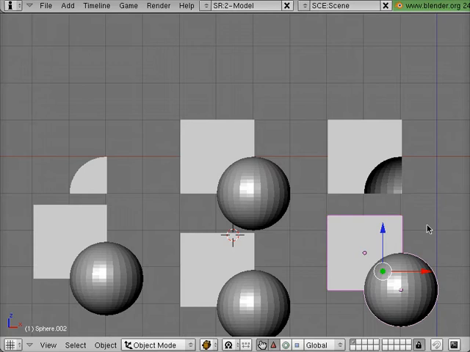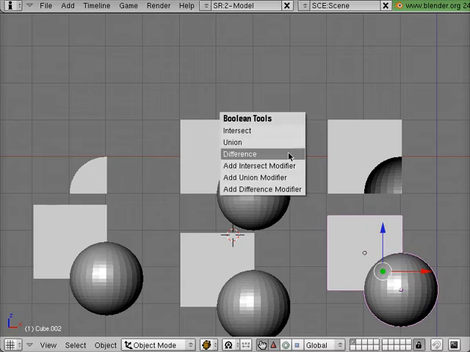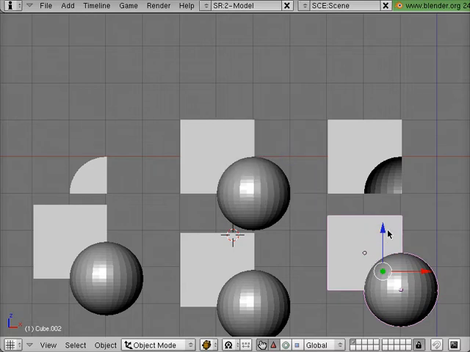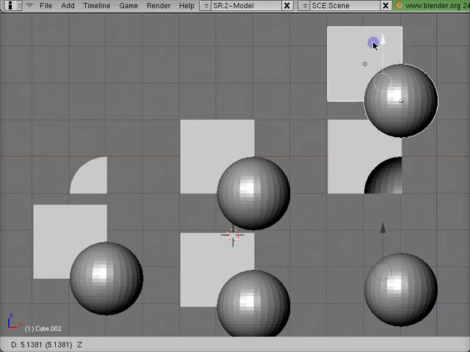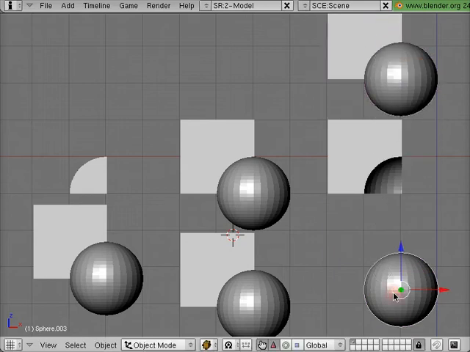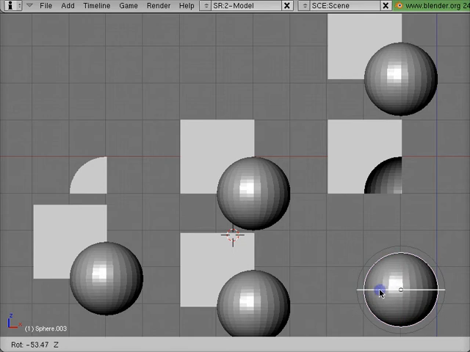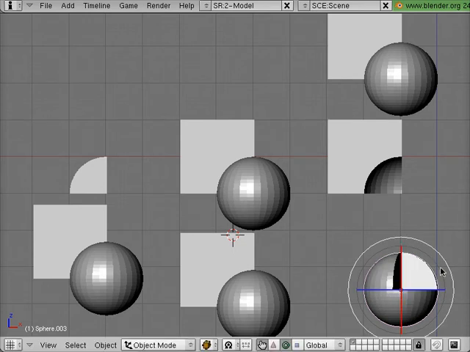And what I should end up with is a shape that is a cube with a sphere cut out of it. It's actually worth thinking about this again, because if I were to do that in the other order and say that I want to compute the sphere minus the cube, so I selected the sphere and then the cube, if I compute the difference, I'm going to get a different shape. We can't see it right here, but what I've got right here is a sphere that has a cube-shaped corner cut out of it. So that is the three versions of Boolean modeling.